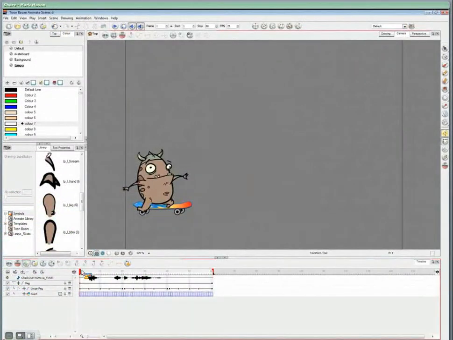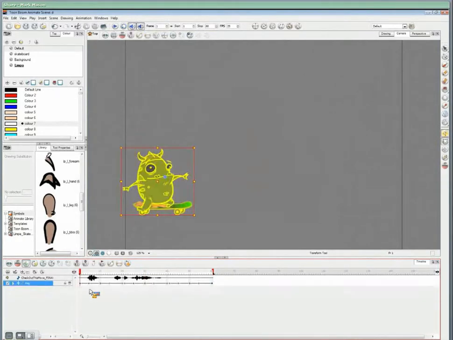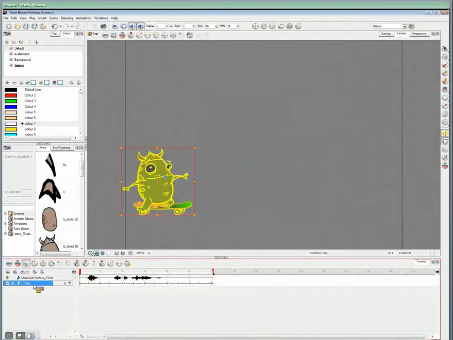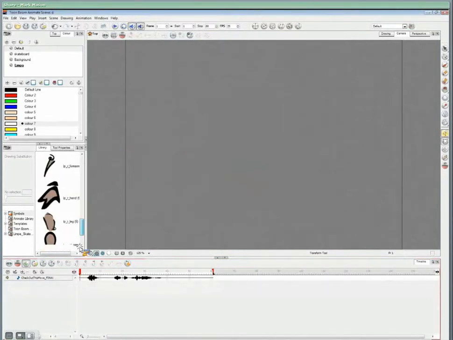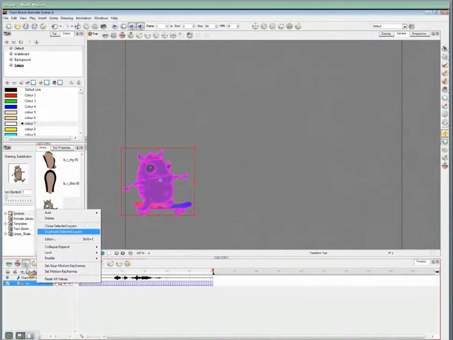Animate comes with a suite of ready-to-use effects such as blurs, highlights, and transparency, just to name a few. And you can access all of those without leaving the software. What I'm going to do in this part of the demo is just add a little drop shadow to our character. So the first thing I need to do is to create a symbol out of all the animation that we've produced so far. And now I can just delete our working layers and import our new symbol from the library view. This will be our animation level.